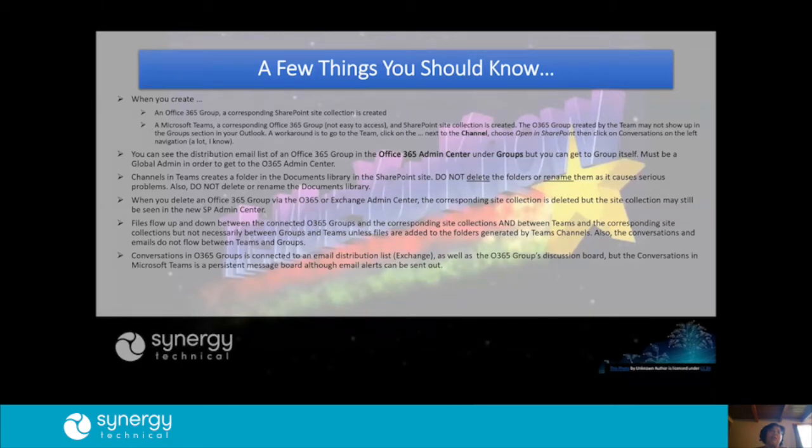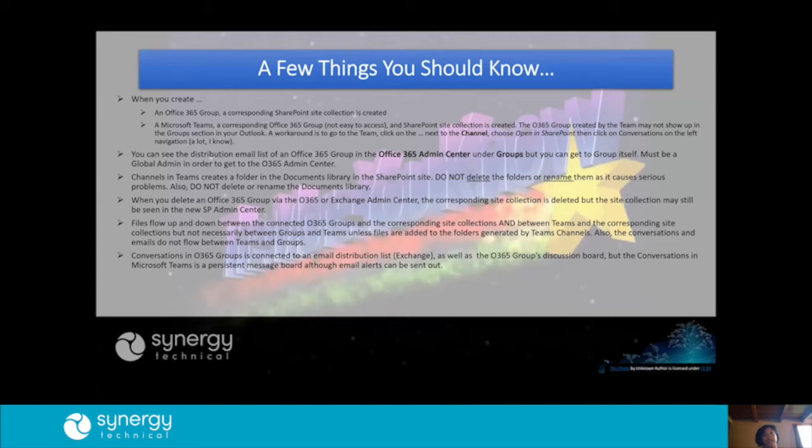So some people don't realize this, but when you create an Office 365 group, again, I'm not suggesting that you do so from now on. I'm suggesting that you actually move to using Teams where you would have used groups. But whenever you create an Office 365 group, it creates a whole separate SharePoint site collection. So a whole collection of SharePoint sites is created, or can potentially be created, at least the top level of the site collection is created for you when you create the Office 365 group. Because in groups is files, and files are all kept in SharePoint, unless of course you're sharing a file with an individual person, but I'll talk about that in a minute.